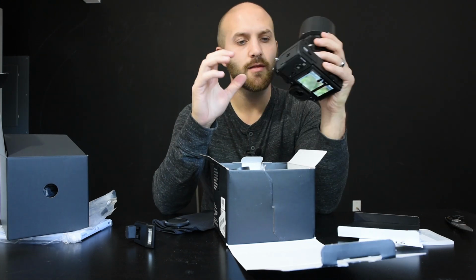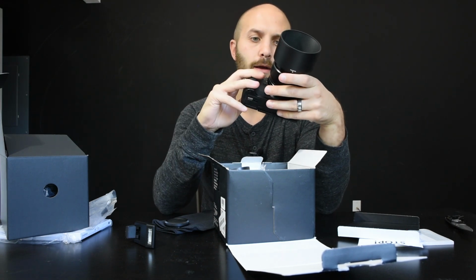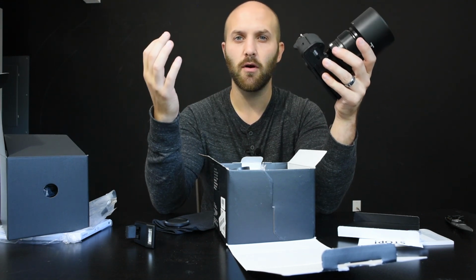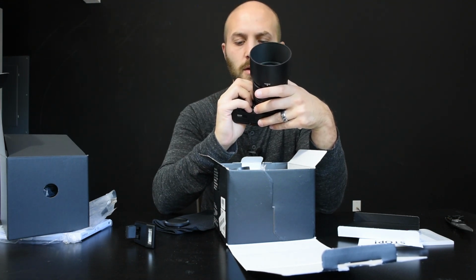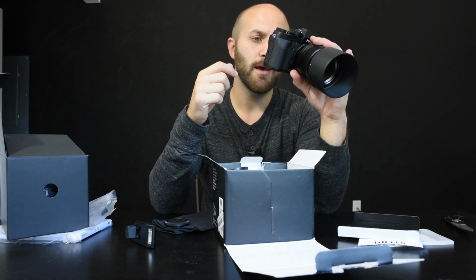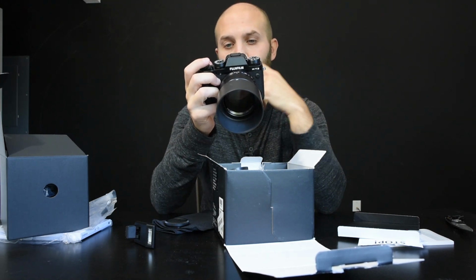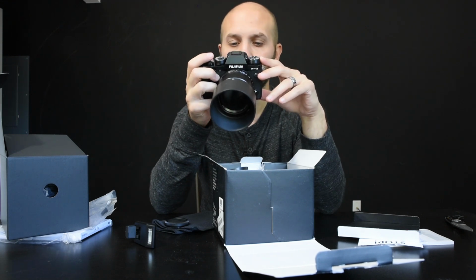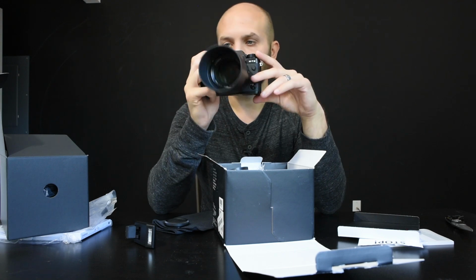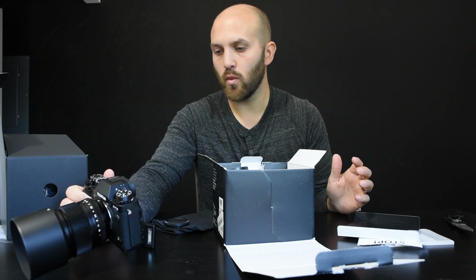Going down to the APS-C sensor instead of full frame, that's a little bit of a concern for a lot of people, that I'm not going to be able to shoot wide open, especially with wide open shooting being so popular now that the autofocus is actually good enough to do so. But we're shooting at about a 1.8 equivalent, and it looks great. That's all that matters. Sure, you can probably get a little bit bigger with a 1.4 lens on a full frame body, but it's very, very marginal. I am so excited about this lens, but I'm equally excited to see what else we got.